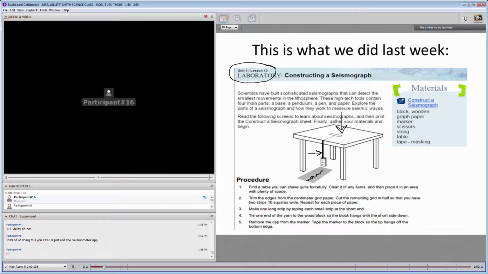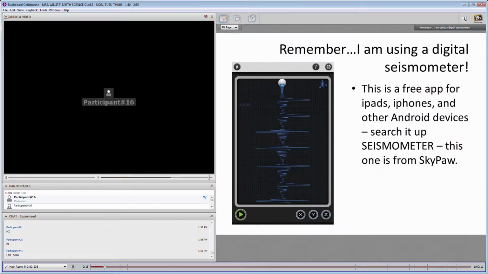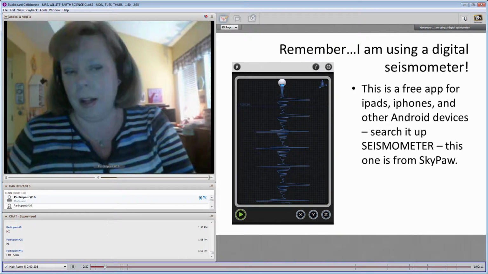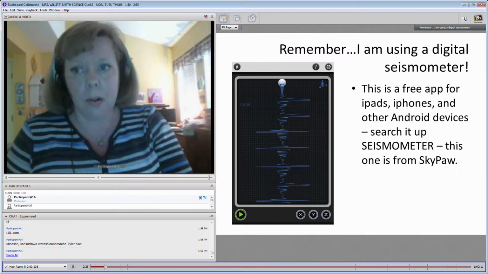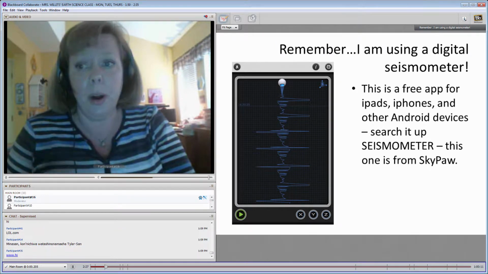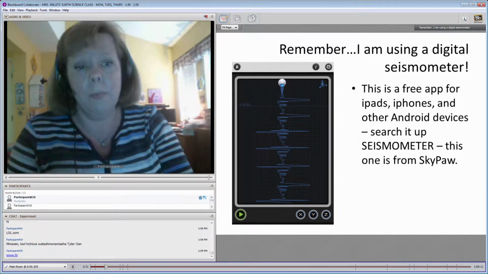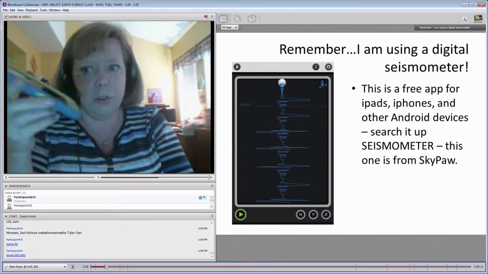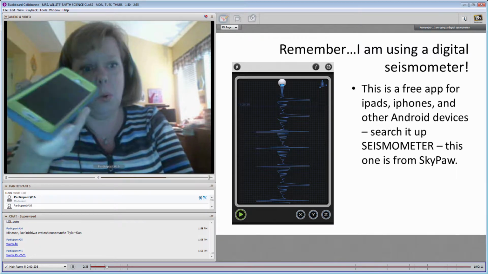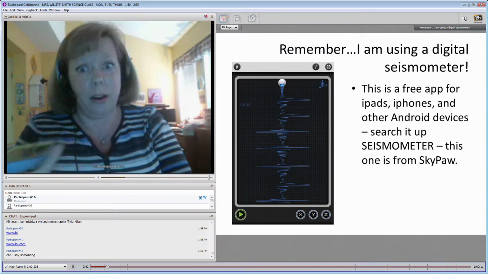The other thing we are doing this time is we talked about going a little more tech on this one, and I showed you all a great seismometer app that you could download, if you were able to download an app on a portable device, a tablet that you might have at home, because naturally they take advantage of the sensors in these devices to know whether you have it facing upwards, downwards or sideways.